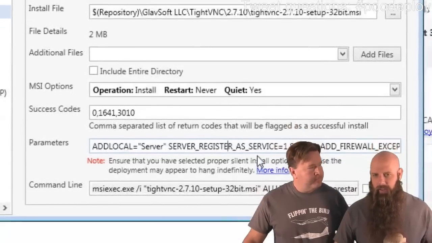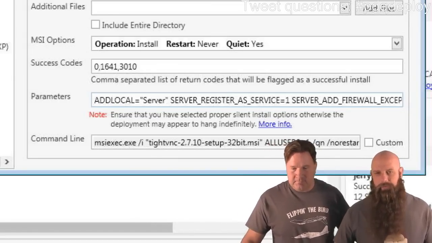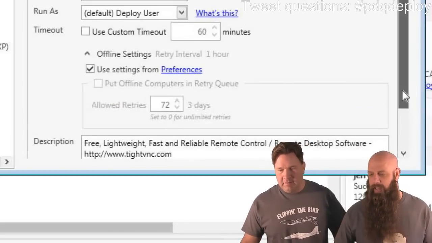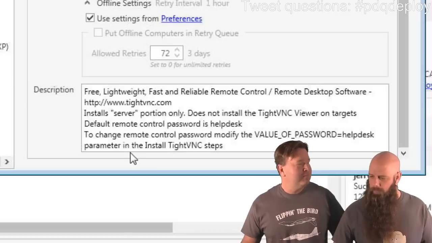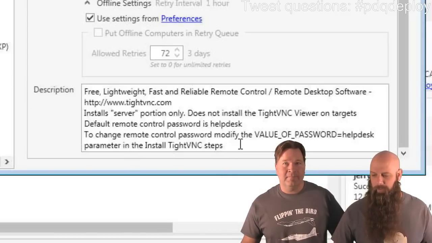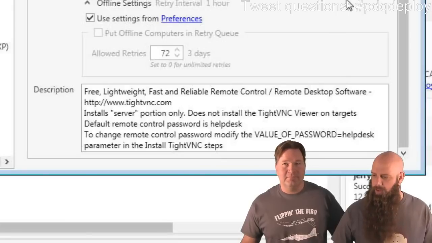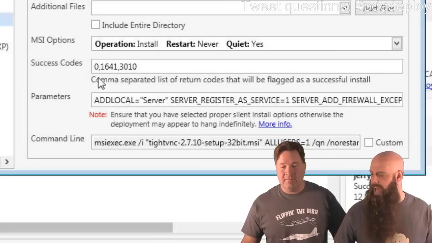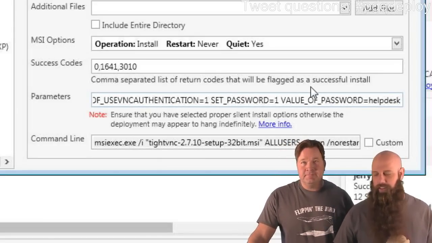Really quick, a slight diversion. People will say, "Hey, I see your Type VNC installation, but I want my own password. How do I set that?" Number one, we actually put some of this information in the description. Notice that we selected this top node. Most people never click on that. We explain right there. Lex put in there that the password is help desk. You can see it right there. So if I wanted to change that, I go down to my parameters line and look for password, go to the end. There it is. I just changed that help desk.